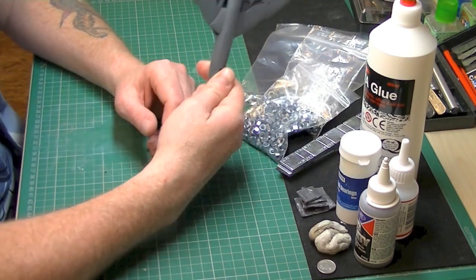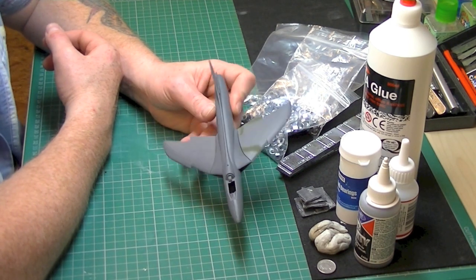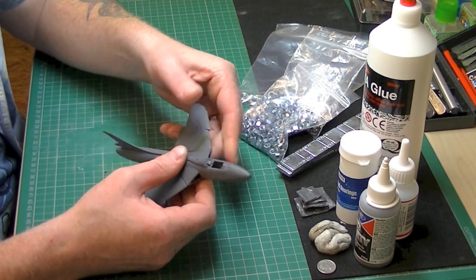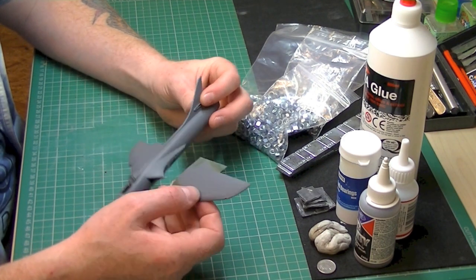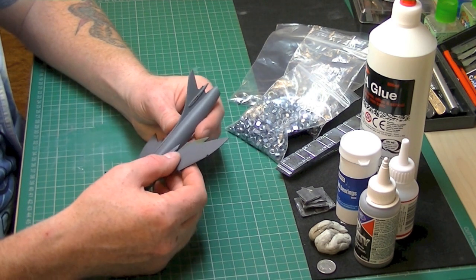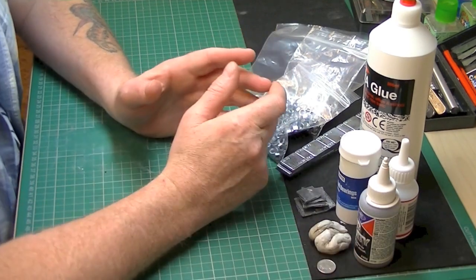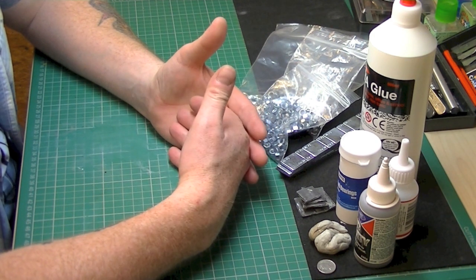Something like this, which is one of my practice models — an Airfix Hunter — is going to be a tail-sitter. I've never built it up but it's there for me to practice weathering and things like that. I'm sure that will be a tail-sitter too. It's an old Airfix kit with raised panel lines and everything, just one of my practice ones. So we all have to see what we can use to keep that nose down.